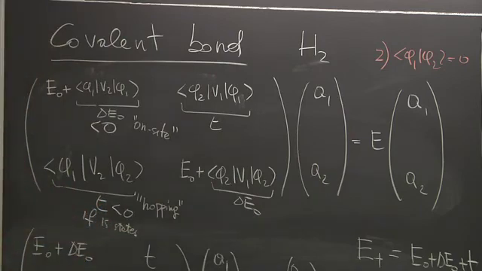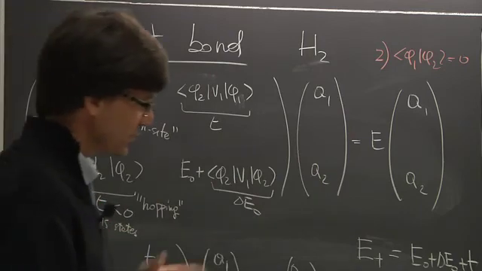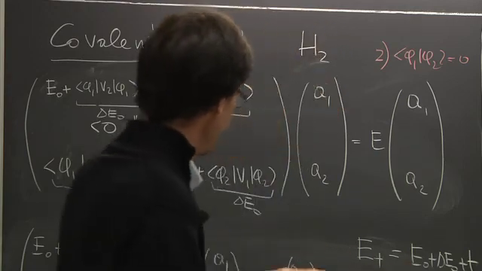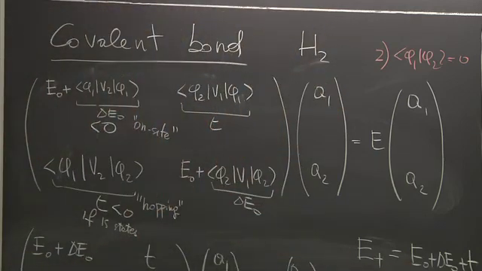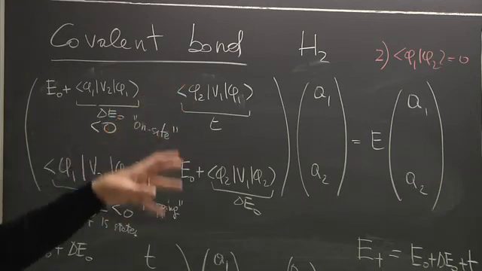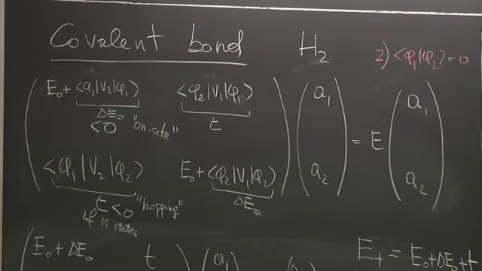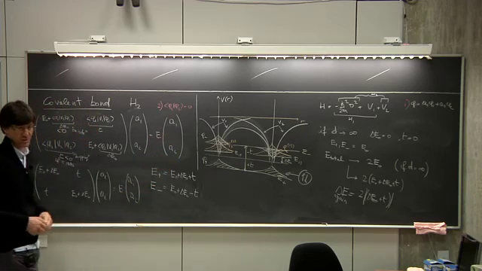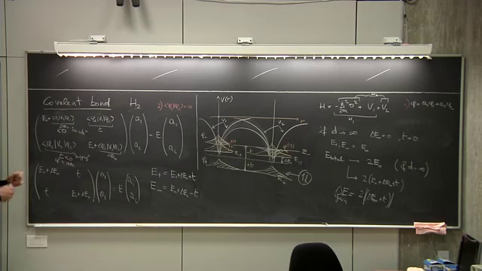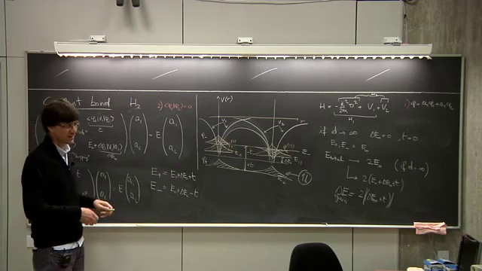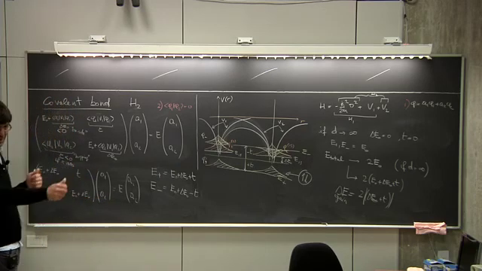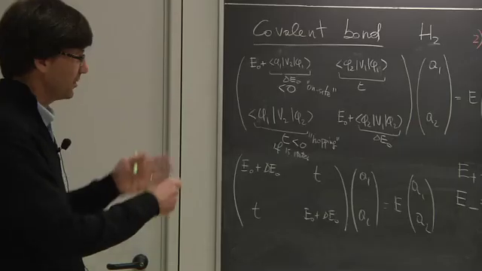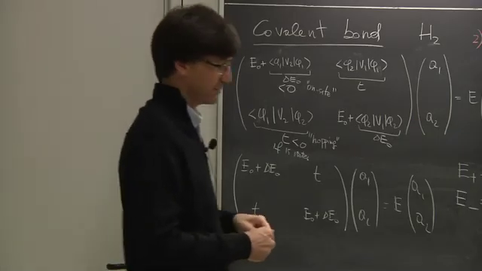Again, I'd like you to keep this in mind, because all that we are doing goes through approximations which are just meant to make our calculations easy to do in a lecture. If I had to keep all these effects into account, it would take way longer than a lecture. But it is still true, trust me, that if you keep all these things properly into account, you will get something qualitatively similar to this one. But please keep in mind that there are a few inconsistencies in this. The other one was the one that you mentioned, namely, how can I build a charge in the middle if I'm assuming that this is 0, there's no overlap.